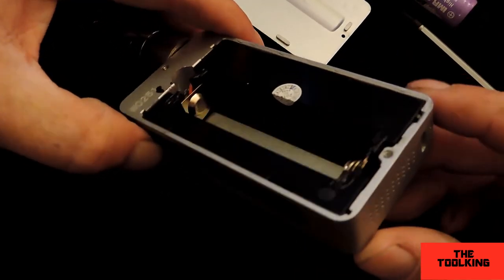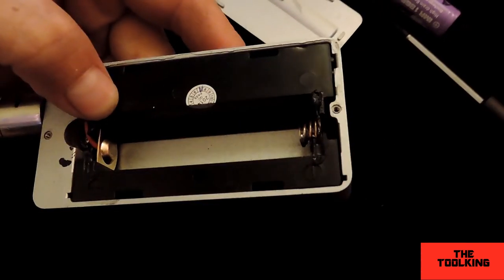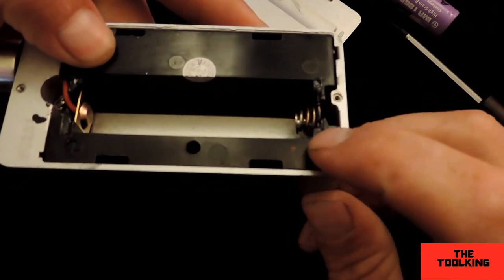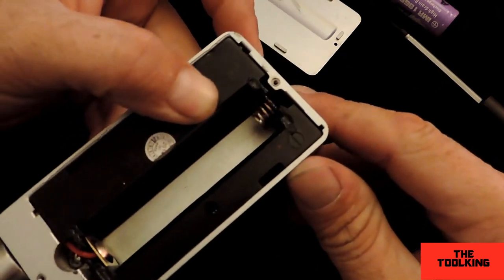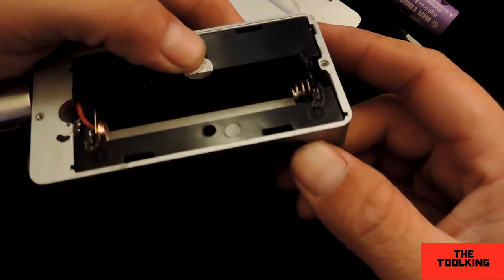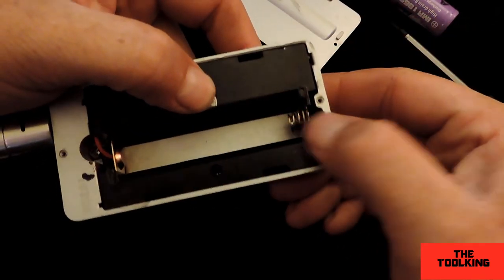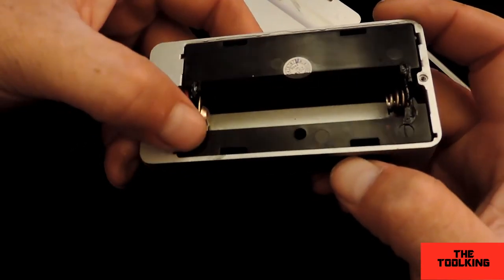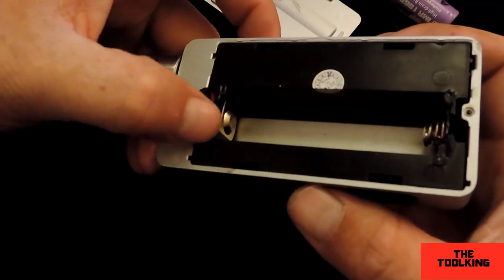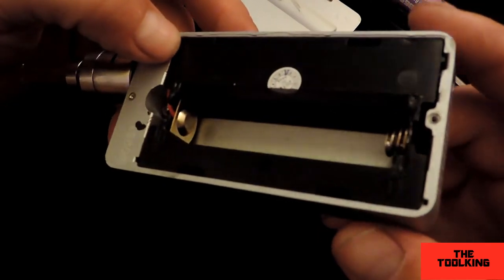So on the inside we have our connections here. I'm not too sure what these are made of, whether it be brass or copper or such and such, but you can see here this appears to be a melted plastic, but it really isn't. If anybody knows what Plasti Dip is, it's like a rubberized kind of paint, like a liquid rubber that stiffens after it's dry. That is what that is. It's not melted plastic. It seems that the connections were slid in place, and then a drop of that liquid rubber was applied to the top part, locking the connections in.